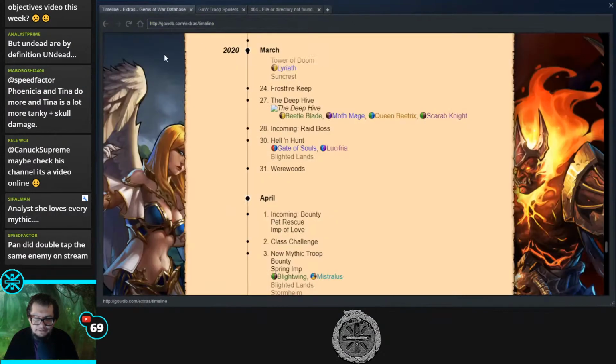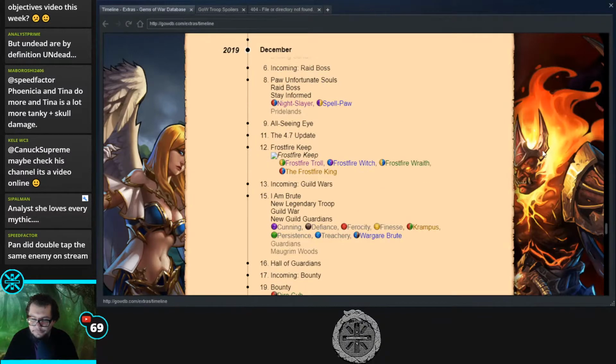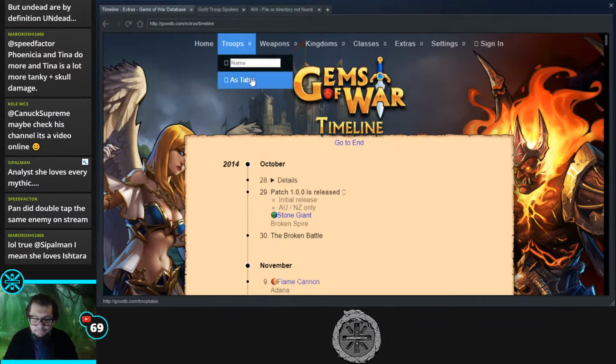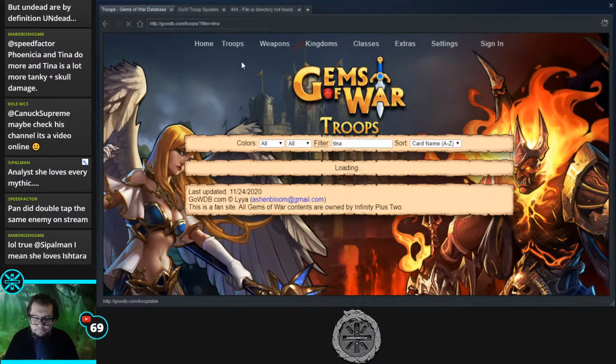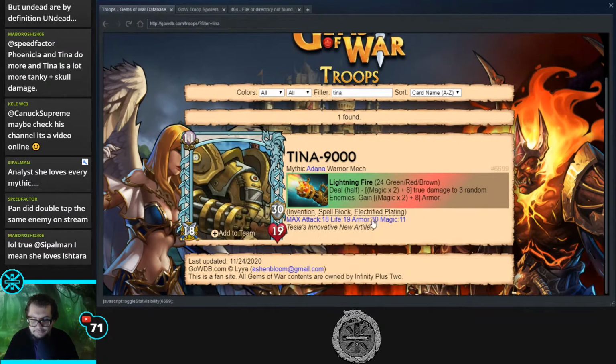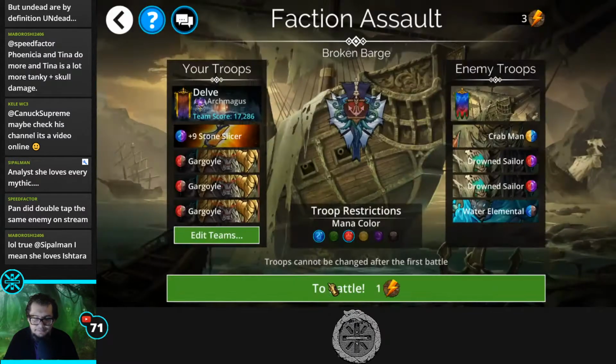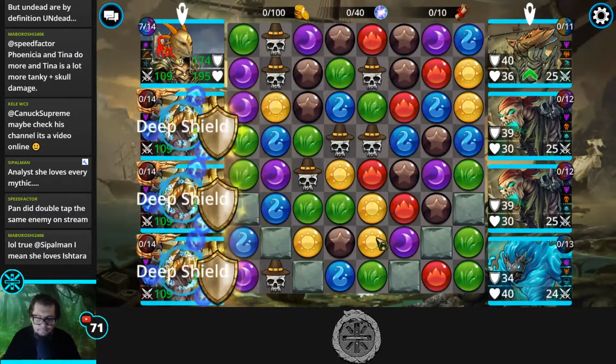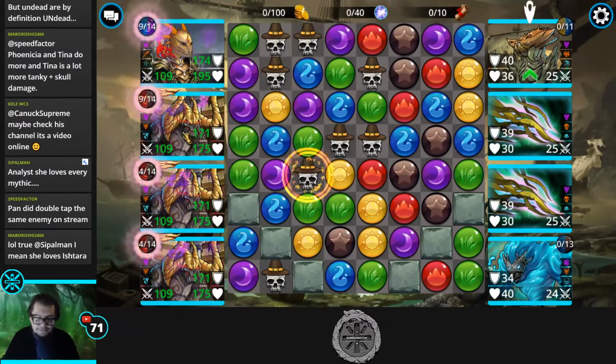For example, we could check Gems of War database, and it'll show us a base value of a troop. So, for example, if we go over to Tina 9000, we can see that her base value is 11. However, we don't currently know what the base value for the new mythic is going to be. And we won't until it's out, because that website doesn't get updated until it's actually released. So we won't know until that Friday what its base value even is. Though we'd easily be able to see in game at that point what the difference is between it and Tina.